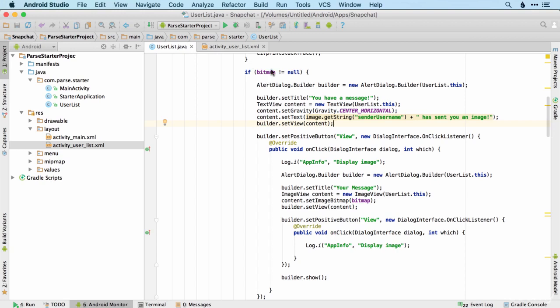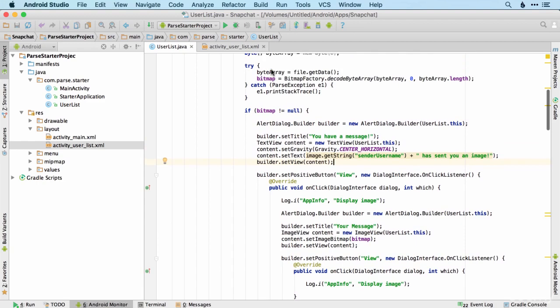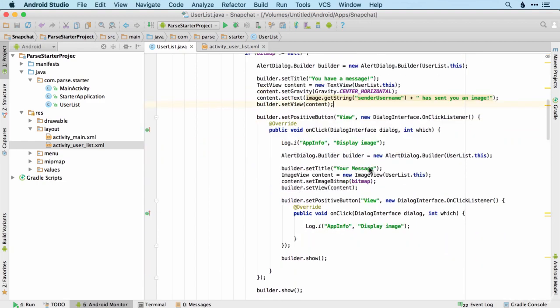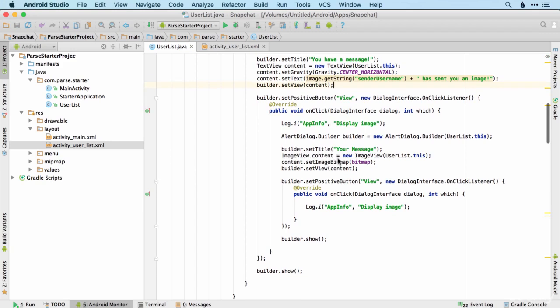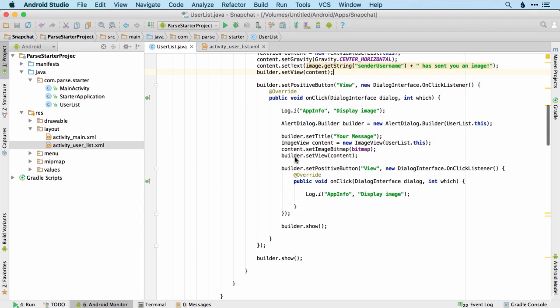Now of course that should never be the case, but there is a chance that something will go wrong and this should catch that. Okay, so now we've got our content, we've set the image correctly. This should update the builder view, and then we'll change the button from view to close. And for now, we'll just log image closed.